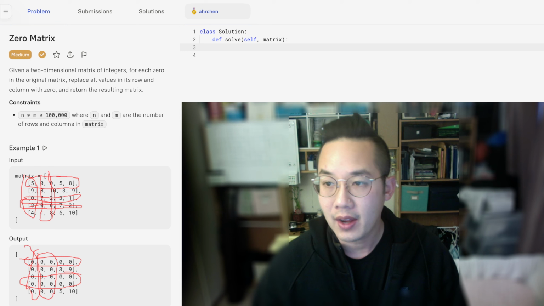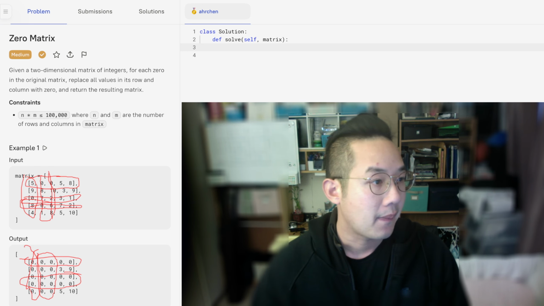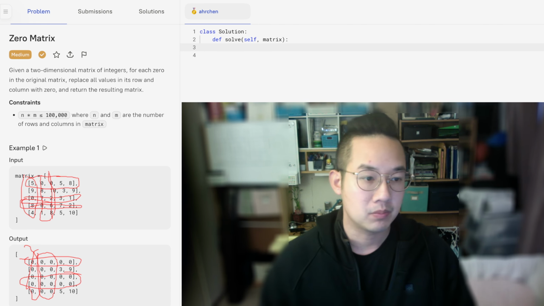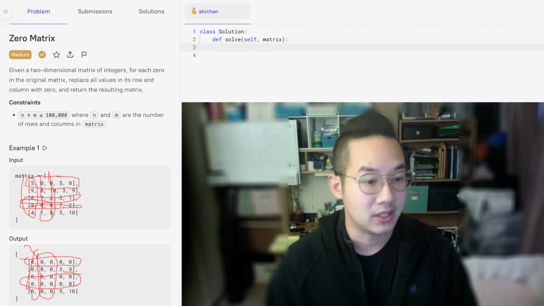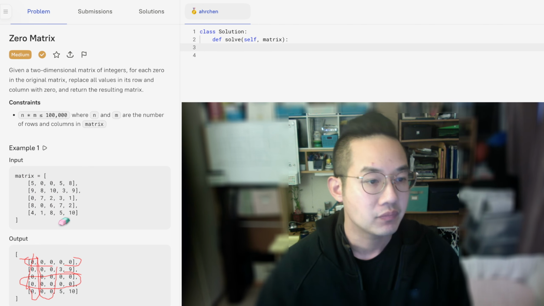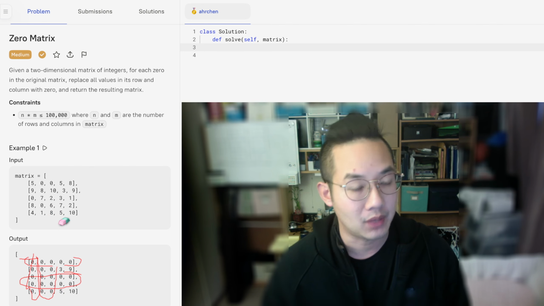Right, so how do we solve this problem? Well, one way is to look through the entirety of the matrix, and what we do is mark everything as -1. After marking everything as -1, we mark everything that was -1, 0.